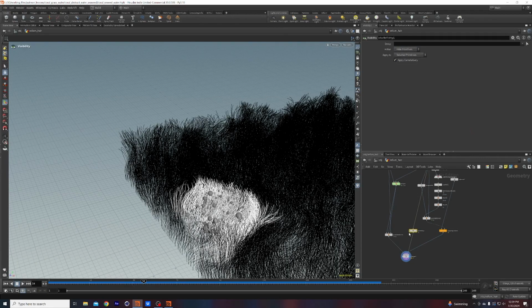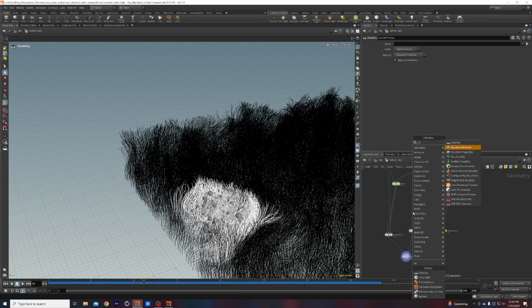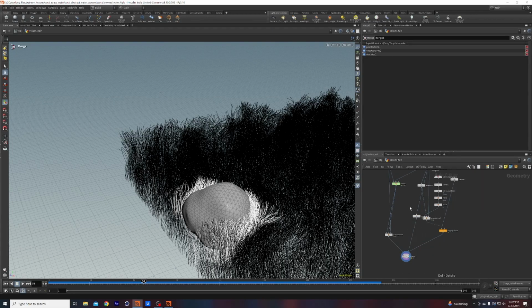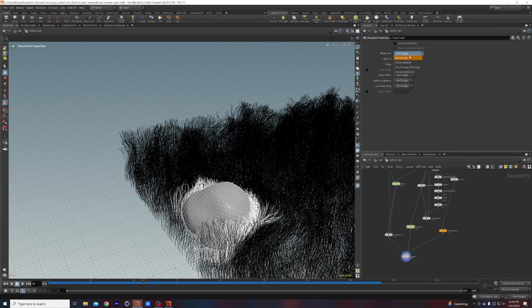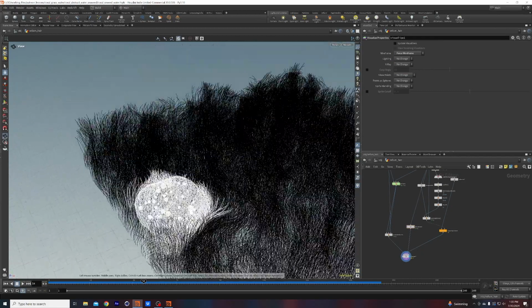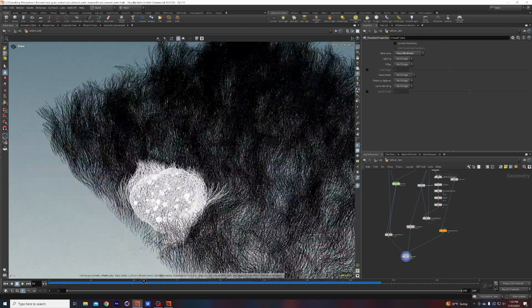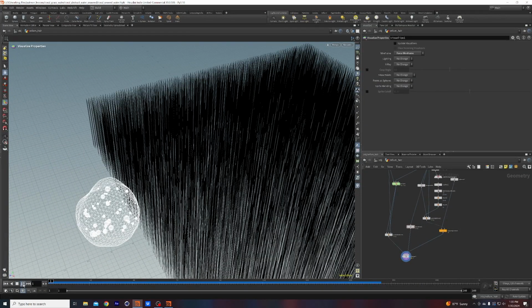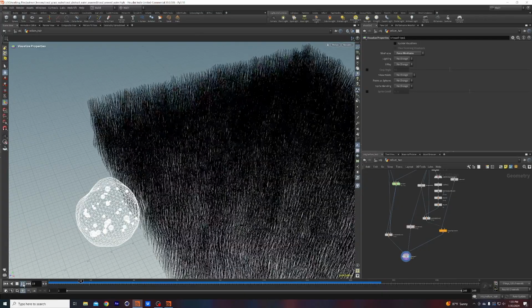Action, hide primitives, no. I think I can just use this visibility, the visualize node, and I think I can go wireframe, force wireframe. There. So now I can see through the sphere, I can see my little other sphere thingies inside of it, and I can see my whole simulation. So let's just save it and hit play and see what happens.